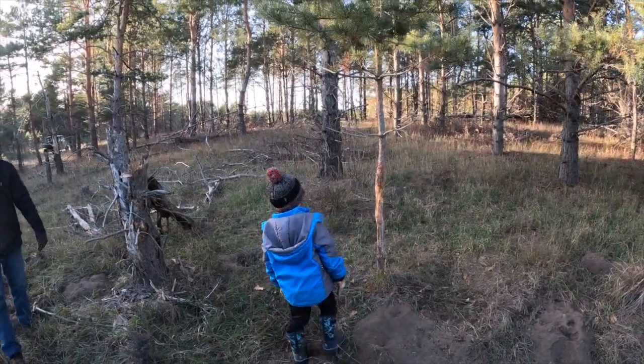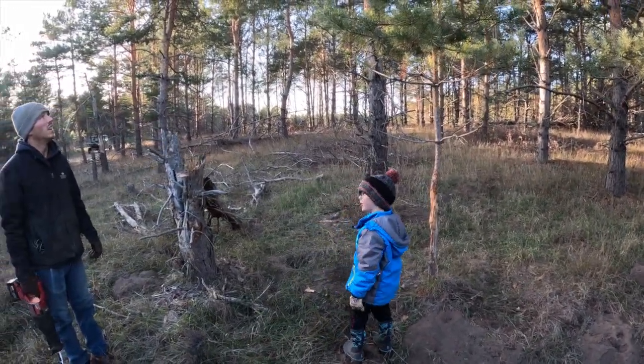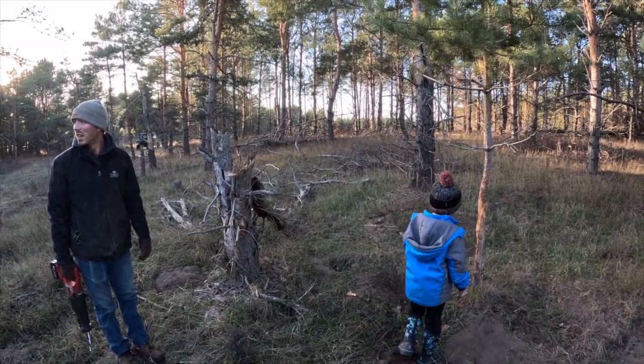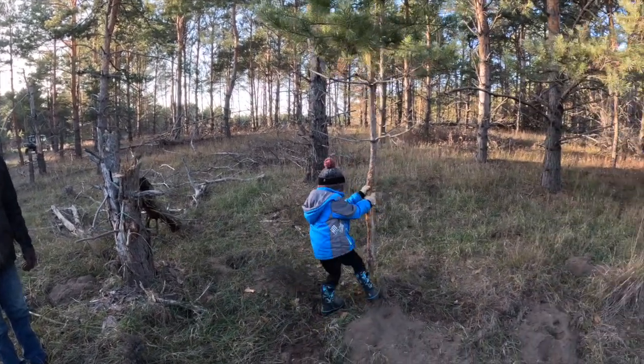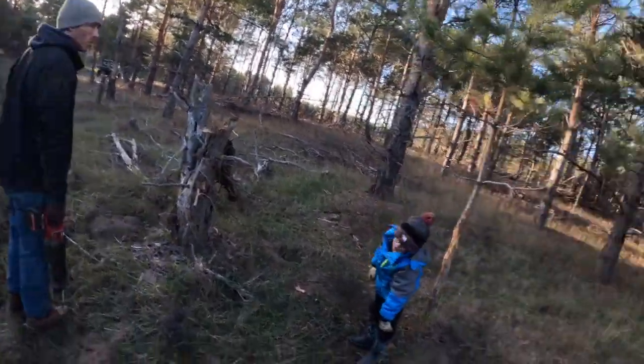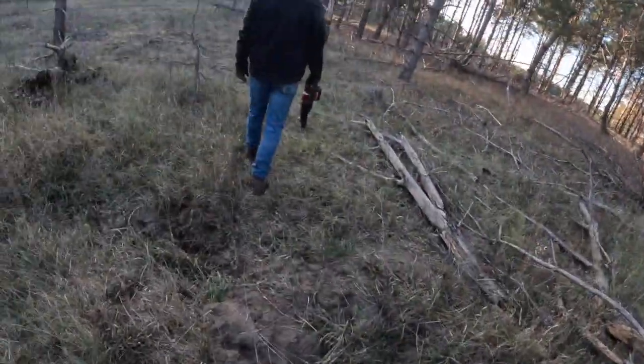You want a bigger one? Do you think we can get one a little bigger? I think so too, but I gotta look for one. Okay, we'll look for a little bit and we'll come back to this one. Well, we'll see if we can find a taller one. Just kidding, it might not be the one. We're gonna keep looking.